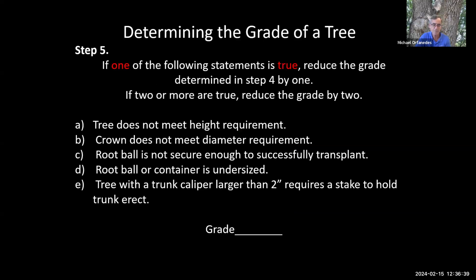All right, so now we move on to step 5. Step 5 is where we start picking apart the tree further, and this is where the matrix will come into play. And also step 6, which are considered even more minor defects. So in step 5, we're going to downgrade the tree from the grade we gave it in step 4 by 1 grade if any one of the following statements are true.